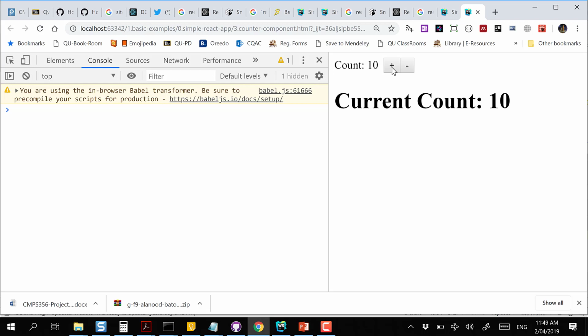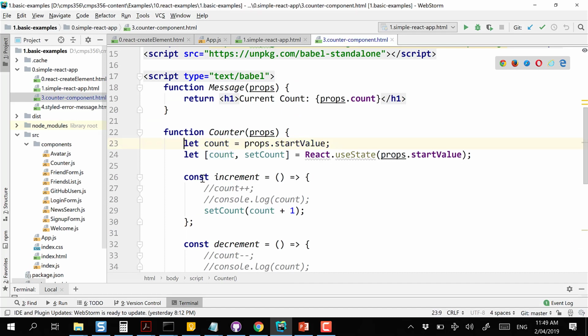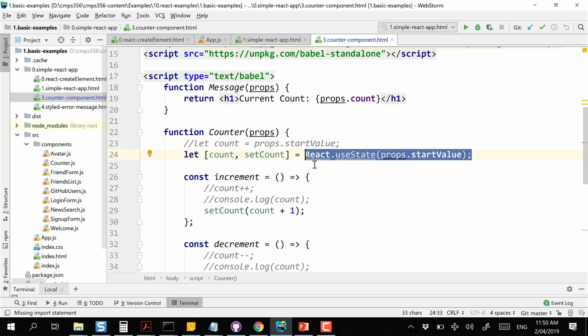Now, the state variables. When you create state variables, you don't just declare them using the normal declaration like this. How should you declare them? Using useState. This is a function in React, and it returns an array. This is basically doing array destructuring. Remember array destructuring? Remember we did color1, color2. This one returns an array, and this array has two elements. What are these two elements? The variable and the function to change it.